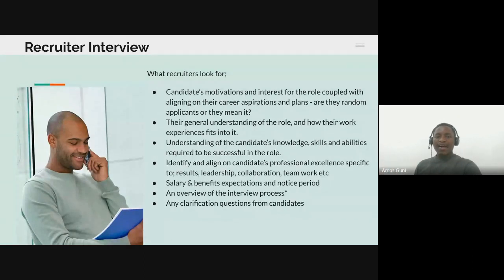I will also be very keen to look at performance, in terms of excellence. What is your level of performance? And of course, I will create questions around it, in terms of the results you gave, in terms of leadership, and how you worked and collaborated with people. If it was a remote job, what platforms were you using for remote working? How were you ensuring that quality is delivered? How were you holding others accountable so that they put in the work as you put in your work?